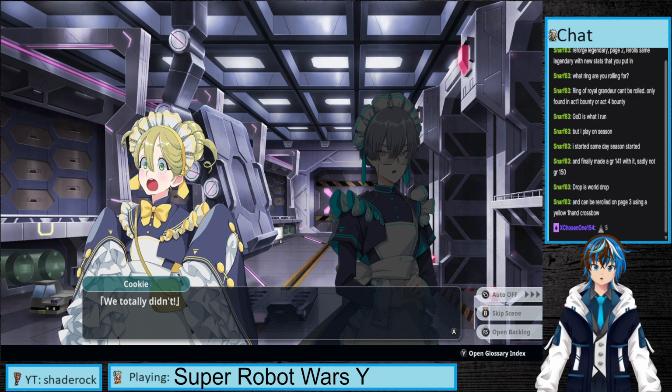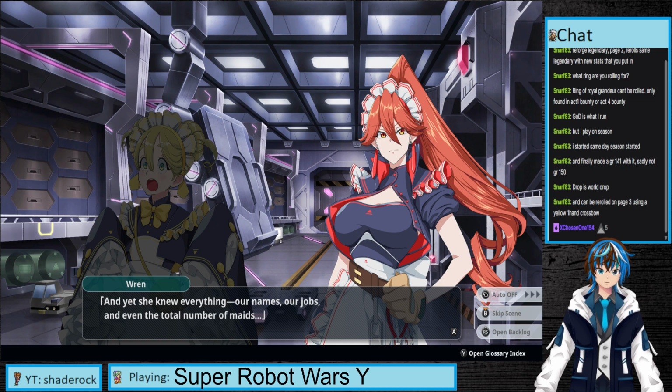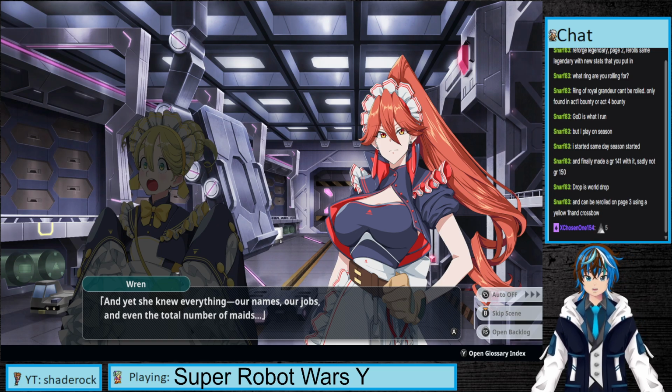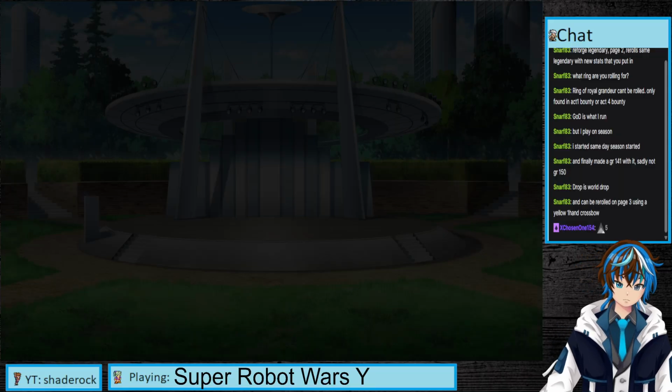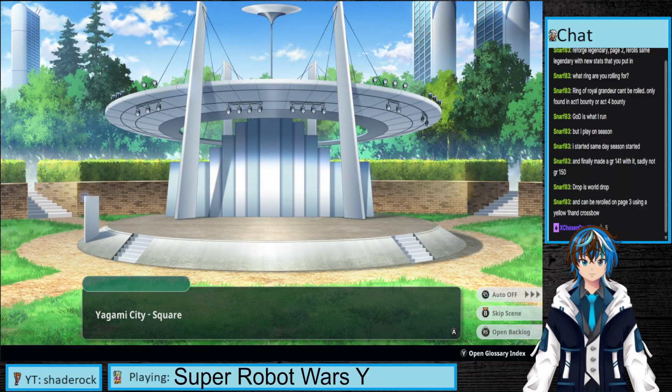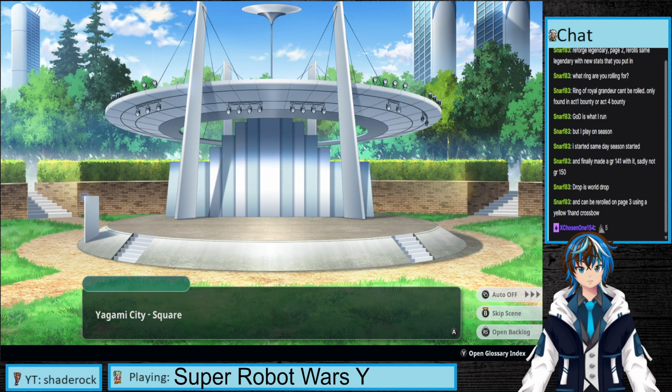Yeah, she already knew all their names. Not only that, she also knew how many maids were there. Total of 99. So she knew everything. Yeah. With her vibrant personality, you don't really think of it. Then you think about, like, when you look back what she said, you're like, how the fuck did she know this?